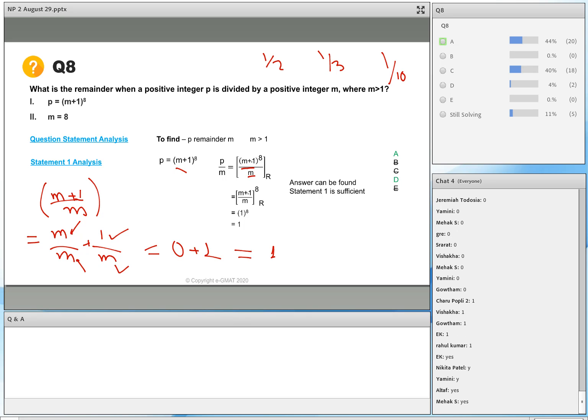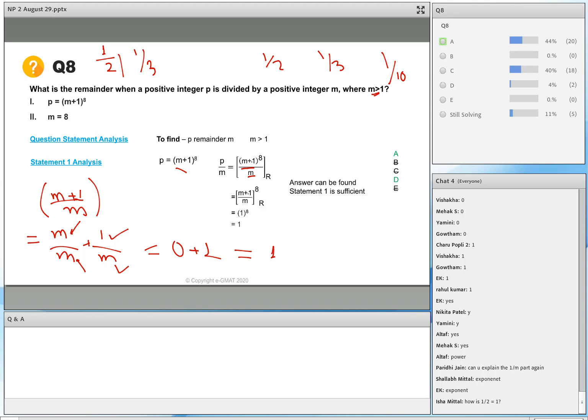Okay, I have the base remainder. What's the next step? Can you people write it out for me, please? I have the base remainder. What is the next step? Is to bring in the exponent. 1 by m, Paridhi. For example, I have 1 and I know that m is greater than 1, right? So m can be any number which is, let's say, 2 or 3. What is the remainder when I divide 1 by 2 or 1 by 3 or 1 by 10, all of that? It's always equal to 1, right?